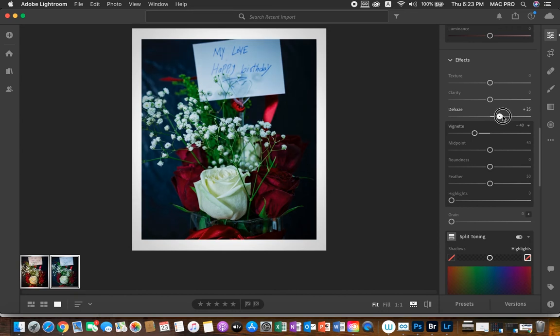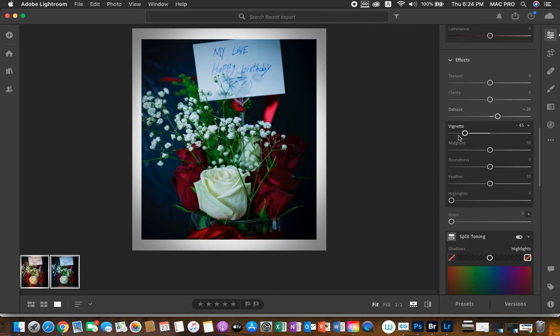Improve the haze. Increase the haze. And then apply more vignette to this. Alright. Okay. So what's happening here is that the white areas on the edges were also affected by the vignette.